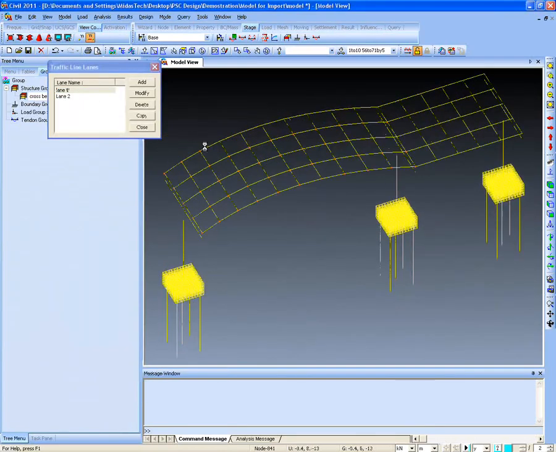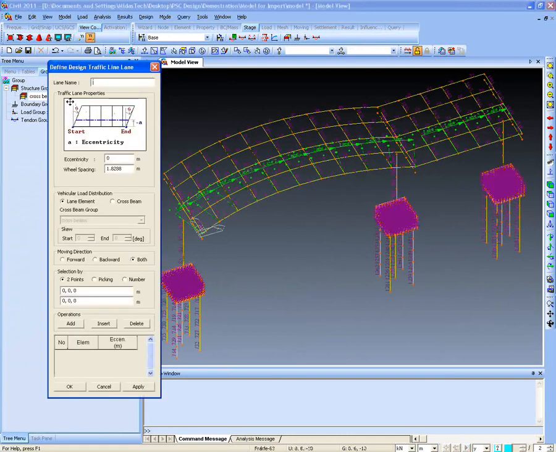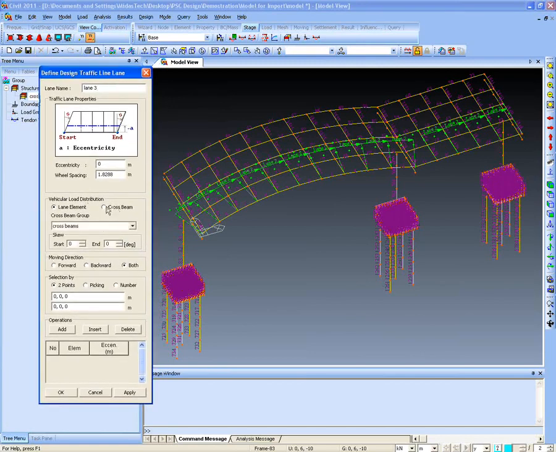And I have defined the second lane. Similarly, I will define the third lane, and as you can see, this lane has been defined outside the bridge, and we can control it by using the skew function, and you can provide a skew at the start and at the end, and the lane will be defined as such.